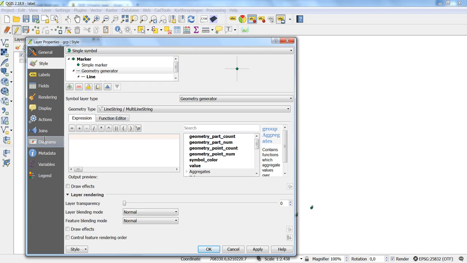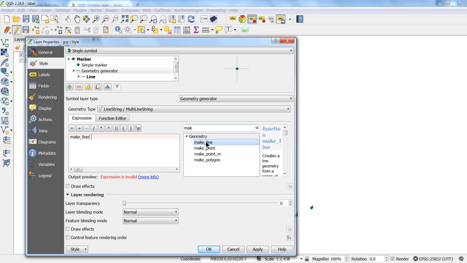And I'm going to make a line, so I search for make line. The make line is going to use a point, and the point here is going to be make point from the $X and from the $Y.